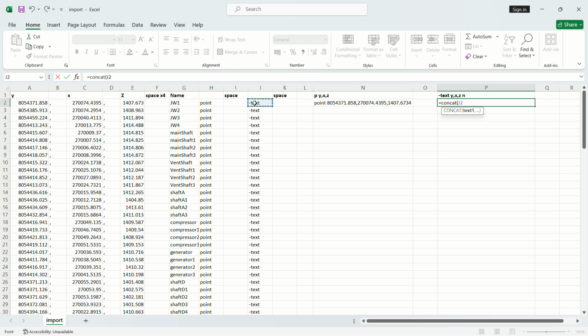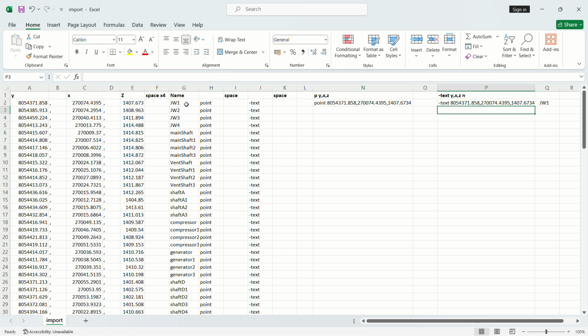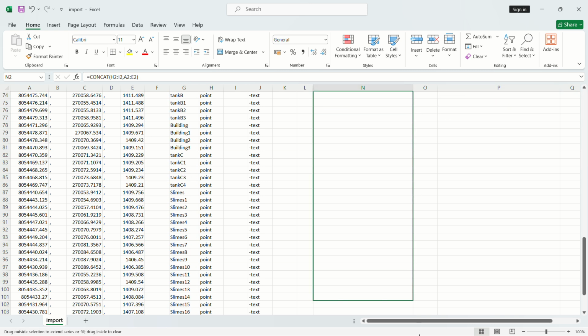So we are going to say this one up to here, then we put a comma, which means this one joined with this one, then again XYZ, then 4 times space again. If you remember when I told you that we need 4 times space here, we then drag here up to the point name. This is the formula. Then you just press shift, then close the bracket, then you press enter. So now this is how it looks. Now what's needed is to drag this up to the end.